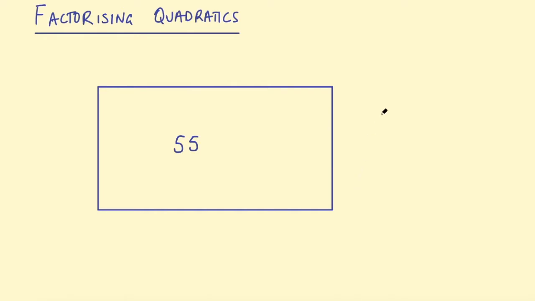So the way that we might represent this now, we might call this short side x, and this long side x plus 6. And then what we can go ahead and do is say that x, or the short side, times the long side, x times x plus 6, equals 55. So x squared plus 6x equals 55, and you could solve that. And then you could find the length of the short side.